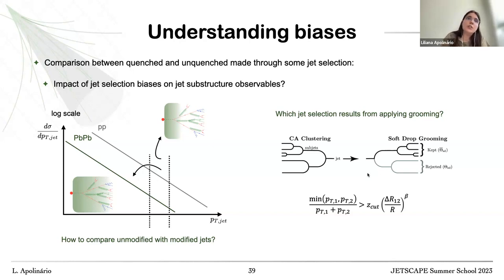On top of that, when we look for jet substructure, we usually also apply some grooming. And this means that I'm selecting on jets that have a given topological configuration. And again, this means that when comparing pp and lead-lead, I might not be able to compare apples to apples directly, but rather some sort of bias distribution on one side in proton-proton with other biases in lead-lead. And this again will make it difficult to draw something meaningful out of the quark-gluon plasma.